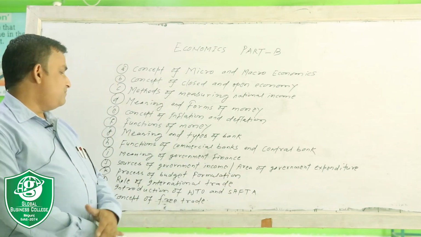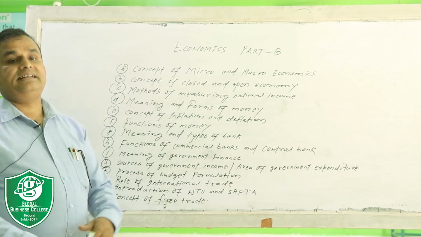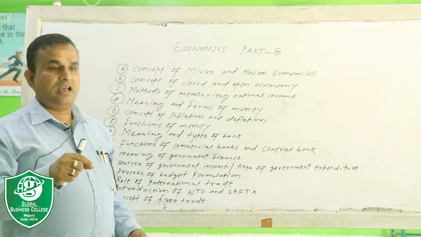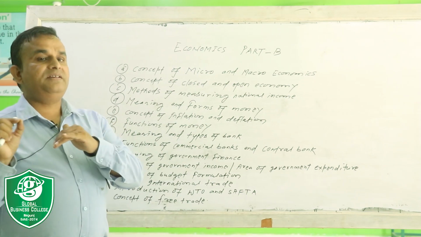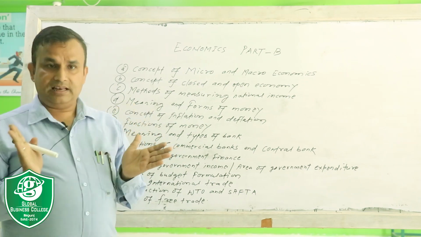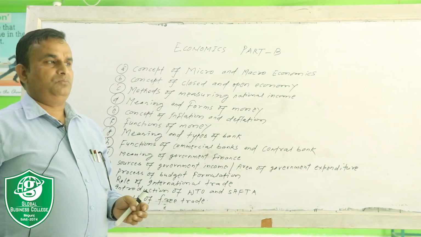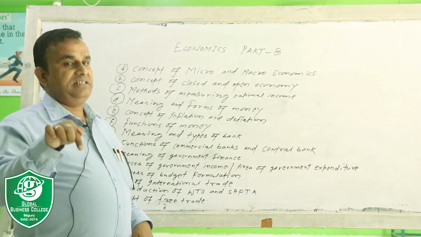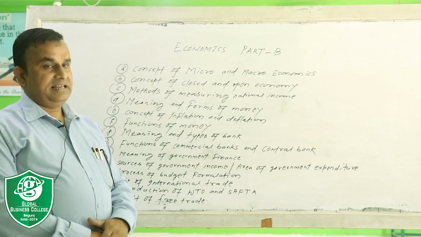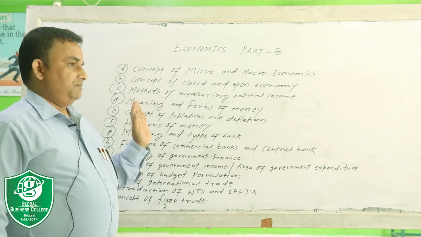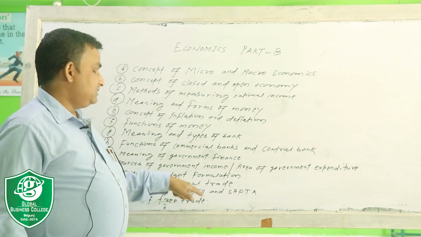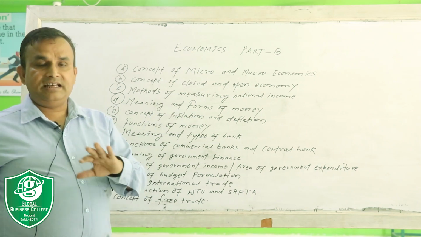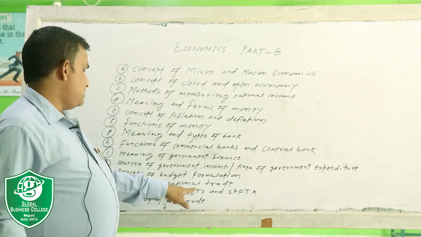Then after, role of international trade. What is called local trade? What is called national trade? What is called international trade? We are people who live in a landlocked nation, where there is a scarcity of different types of basic needs. So it is most essential for us to do international trade. So how many things have been exported, or how many things have been imported by the Nepalese government, these are the things we have to study here.